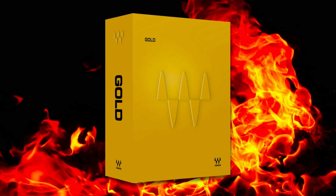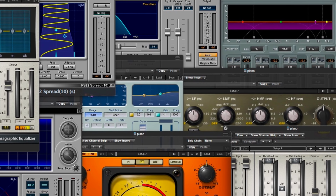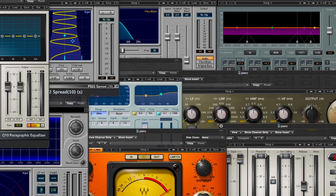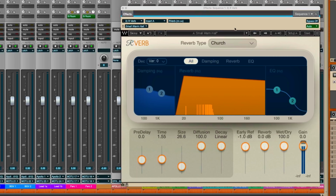Go to Waves plugins online. They've got an extensive list of all of their plugins, a lot of cool bundles. I would recommend that as maybe your first bundle. You get a lot for your buck there. It's not cheap, but you're going to get everything you need. EQs, reverbs, obviously, compressors, all kinds of stuff that is included in that bundle. I think it's a few hundred dollars. I'll double check on the price for you guys. Might be a great way to start getting familiar with your different plug-in reverbs right there.